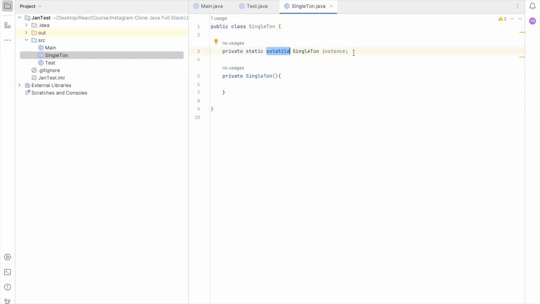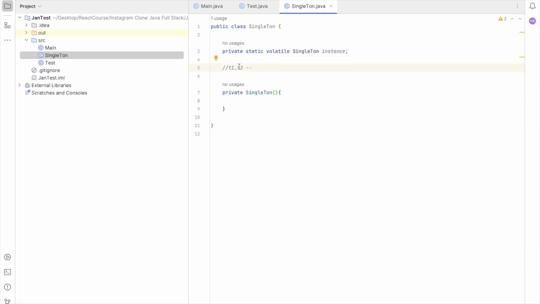The volatile variable is used here for the visibility problem. Let's say there are two threads, T1 and T2. They both are trying to create this object. Once T1 creates the object of the singleton class, at the same time, if T2 tries to access it once the lock is released, these things are managed by the JVM. There might be a chance that T1 creates the object and T2 is not aware.